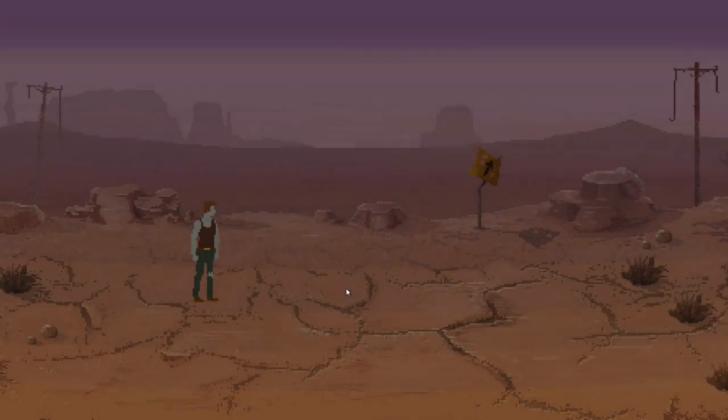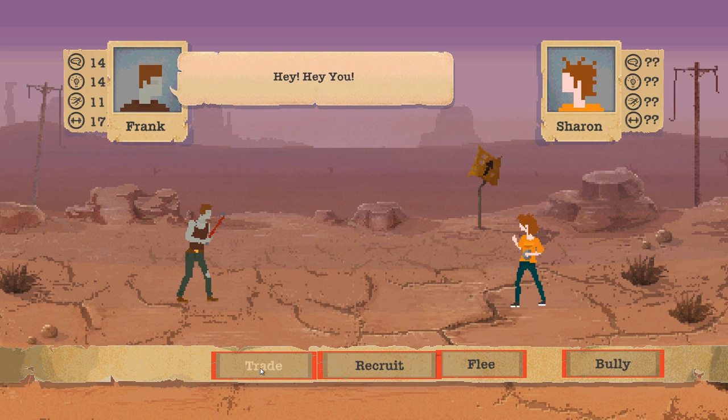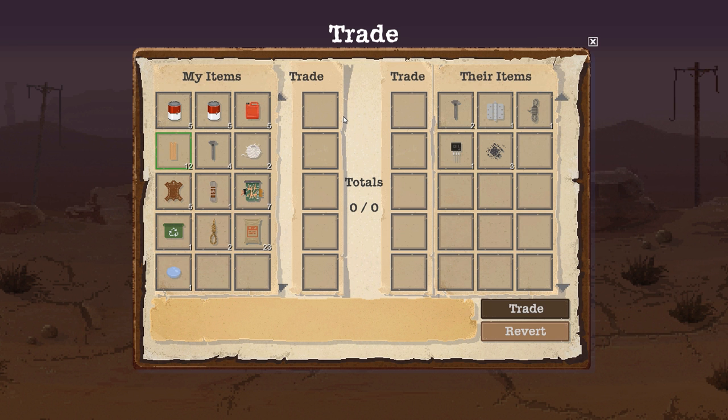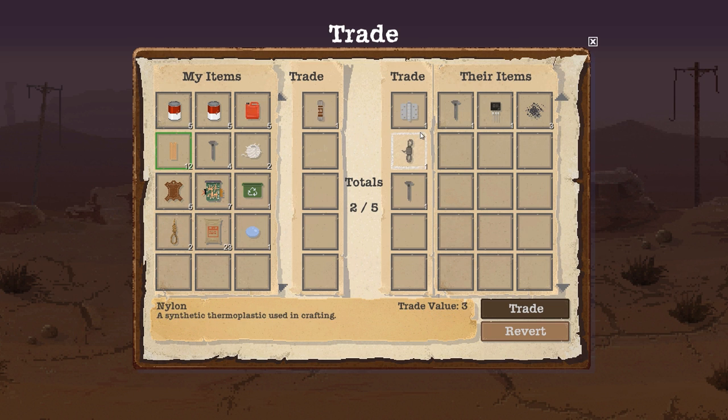Wasteland. What do you got now? It's a lady. Hey you! Trade. Down to business. You have nails. You've got nylon. And hinges. Oh man, I actually want this stuff. I just need to get rid of 3 things to get it. I need 2 things. I don't know how much these stack at. I need 2 spaces. I want that nylon. What's the best way to get that?